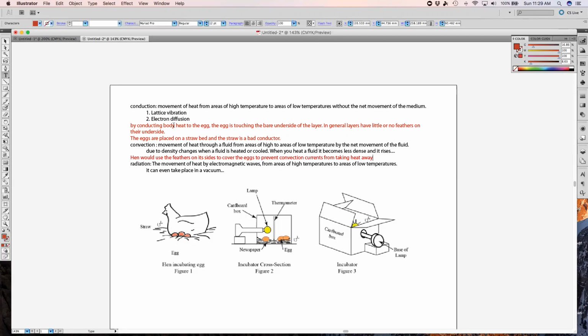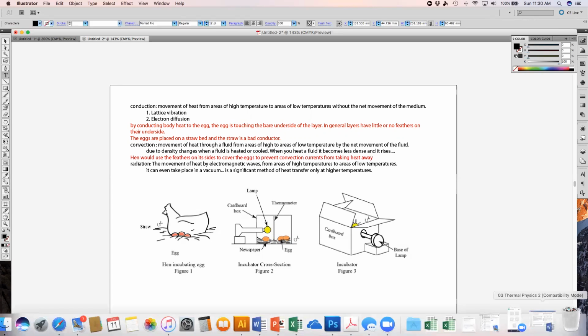Two points in conduction, 1 point in convection. Radiation doesn't take place because, as we know, radiation only becomes significant at high temperatures. At low temperatures, radiation is therefore negligible and could be neglected. At room temperatures, you don't really consider significant amounts of heat being transferred by radiation. So we are okay with that.